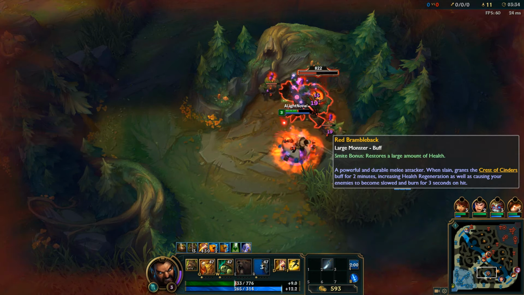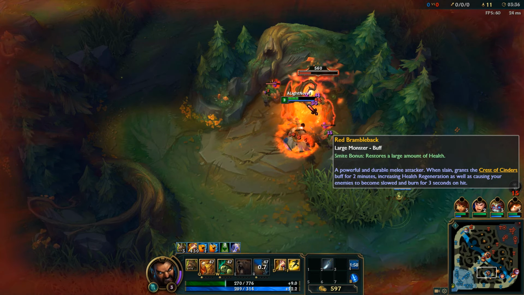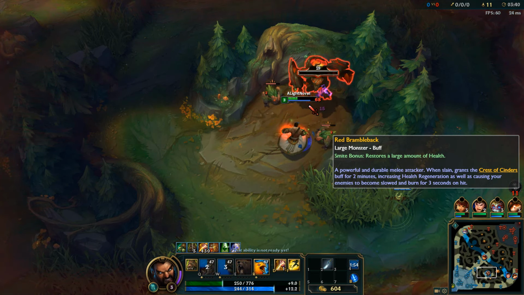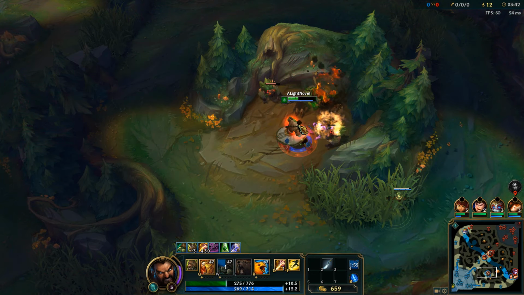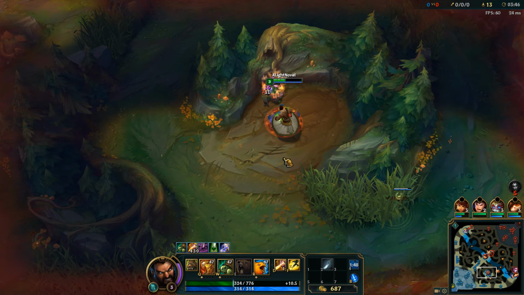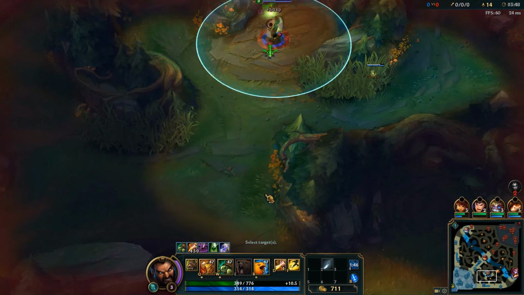Let's ward here just in case. Really shouldn't have done that, actually. Let's get our W off. Nice, got it. Hit the W's as much as possible. Come on, we really could have used our E now. We're not going to get it. There we go, he's dead.